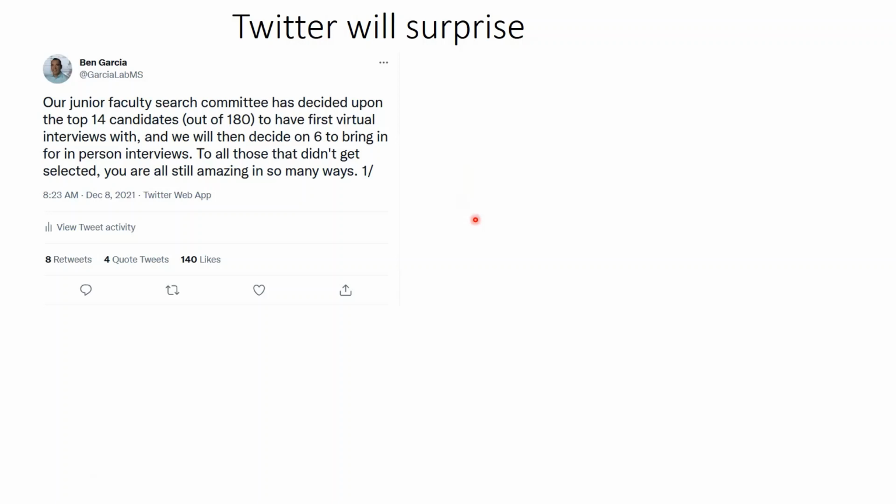But I kind of decided when I took over this position that I was going to be very open and transparent about things we were doing. Oftentimes, especially in academia, it's not really clear how things work. How do you apply to a faculty job search? What should be in the application? What do search committees look for? What is the interview process like? All these types of things.